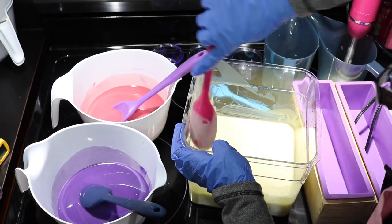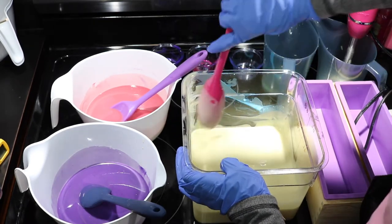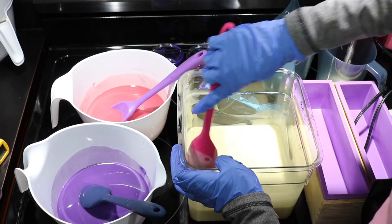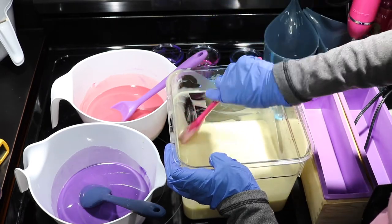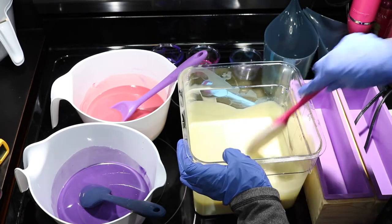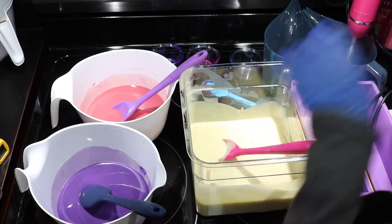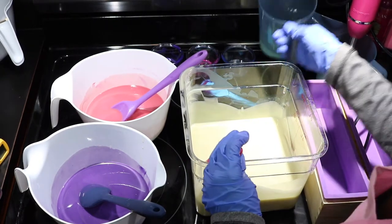I have a little bit of that didn't get colored, so try and get as much of that as possible. I think this is a cute color. Now, I am going to add my fragrance.